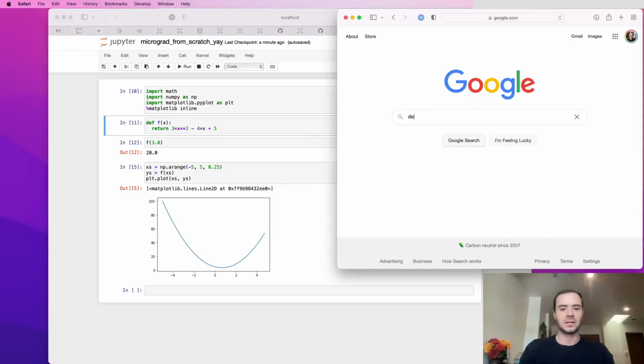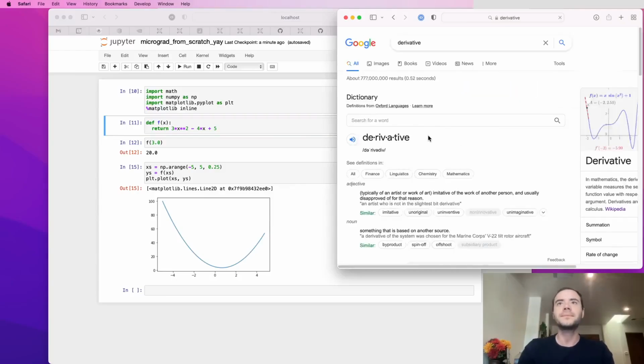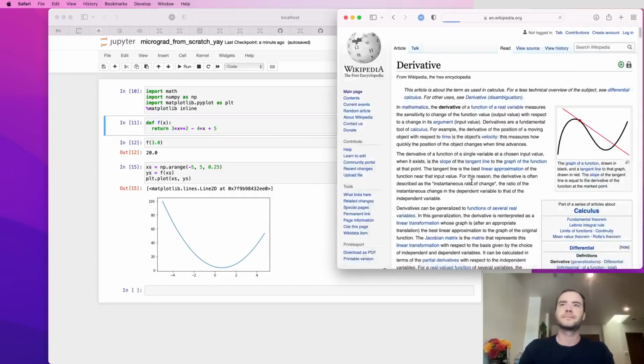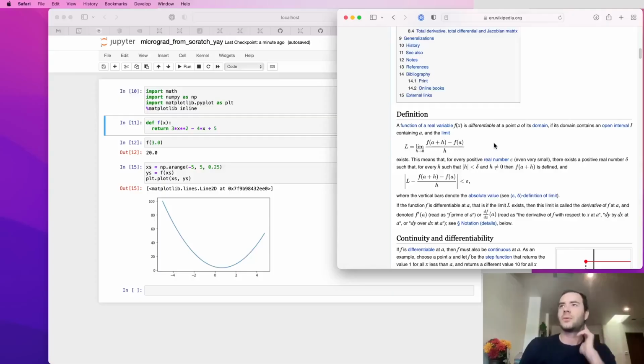And so if we just look up derivative, we see that, okay, this is not a very good definition of derivative. This is a definition of what it means to be differentiable. But if you remember from your calculus, it is the limit as h goes to 0 of f of x plus h minus f of x over h.